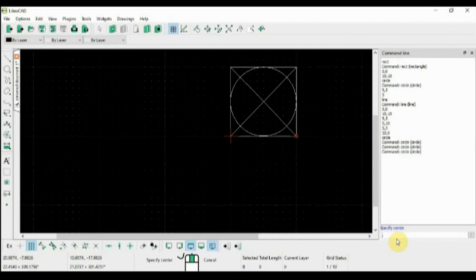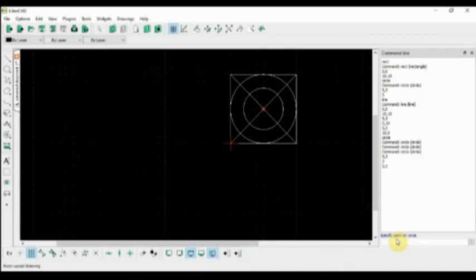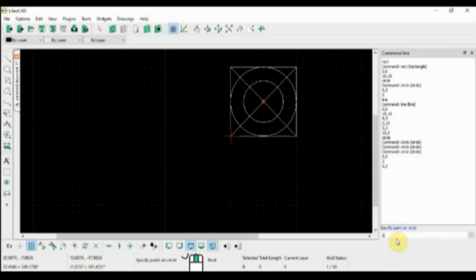Let's see if we can add a circle there. So from the middle, 5, 5, and then give it a different radius, a radius of 3, and that's the shape we get. Let's again do another circle and give it a radius of 2. You can see basically what's happening. Again, we can do another circle from the middle again and give it a radius of 4.